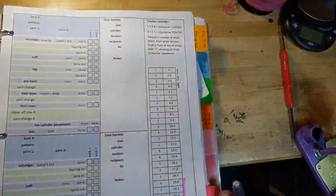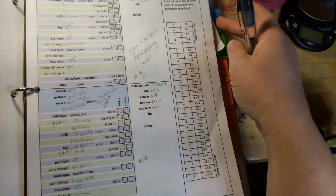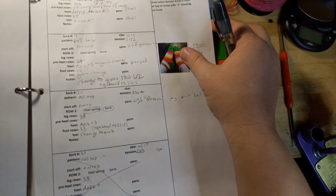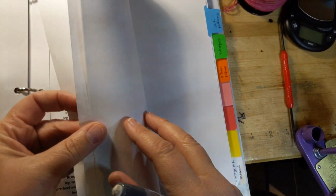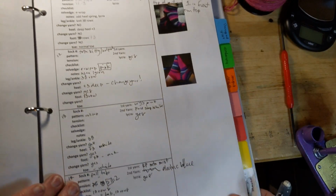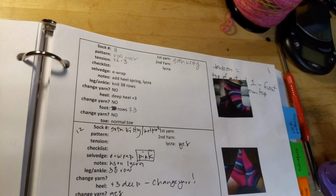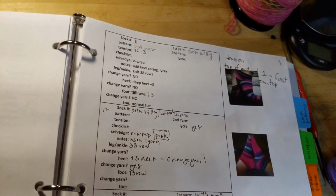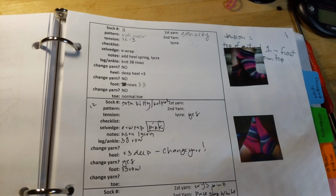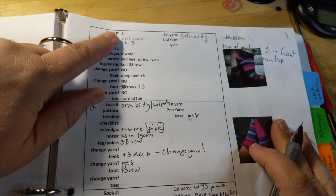When I first started out, I made a lot of socks that were maybe not quite super good. So let's go back to the very beginning of my sock log. The very, very beginning. I didn't actually start with number 1. I started with 11 because I knew I had made about 10 socks, and I was just scratching stuff on notebook pieces of paper, and then I'd just get lost or thrown away. So I started at 11. So my actual total number of socks might be a little fudged, but I don't care.